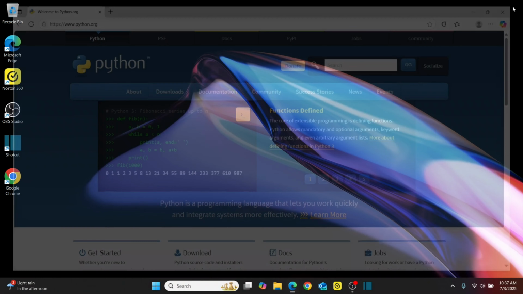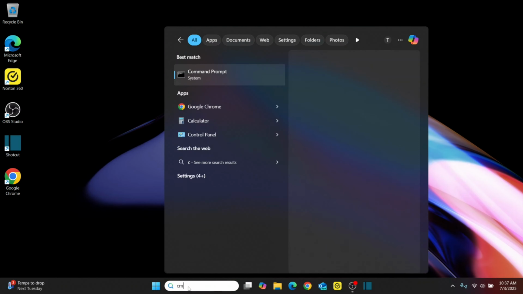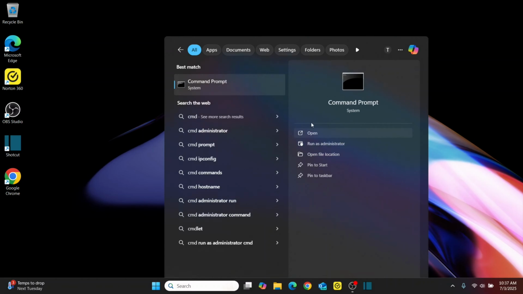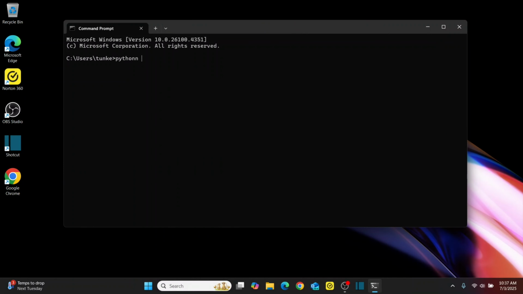We can close out the browser now, and we want to make sure that Python is successfully installed. So we'll go to our search bar here in the taskbar, type in CMD, and you'll see under best match that command prompt shows up. I'm going to open that, and if I type python --version, I get that I have Python version 3.13.5. That's the latest version at the time of this recording. That's what we downloaded. So I know that I have Python installed on my computer.